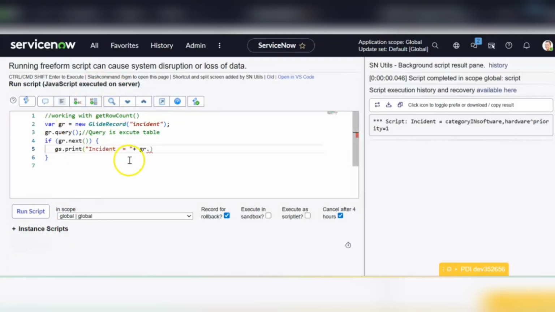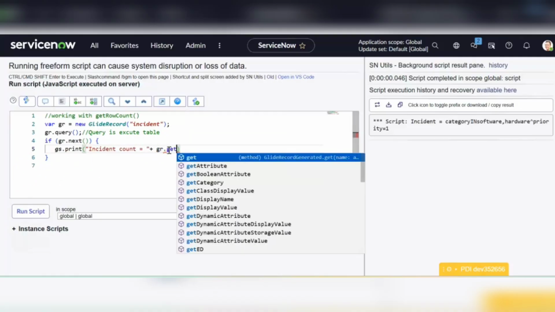There is one more method called get row count. If we want the exact count of incidents, we use this method. So incident count, and just call gr dot get row count.